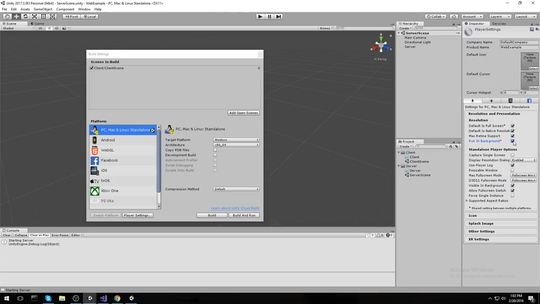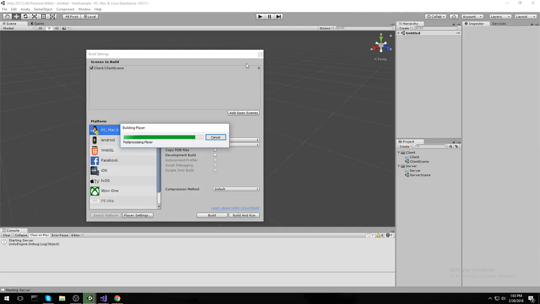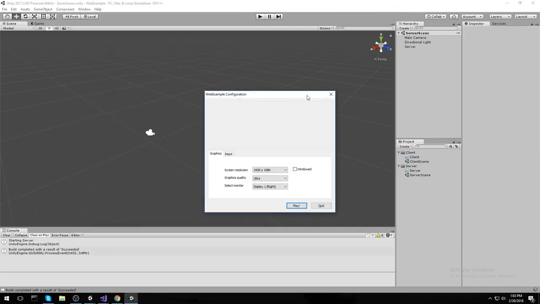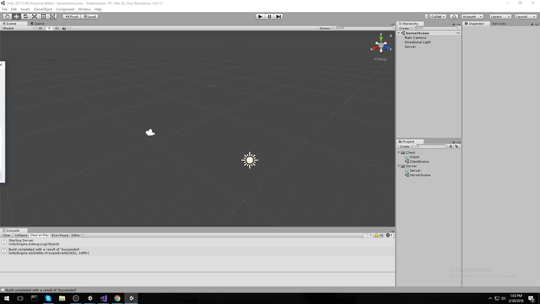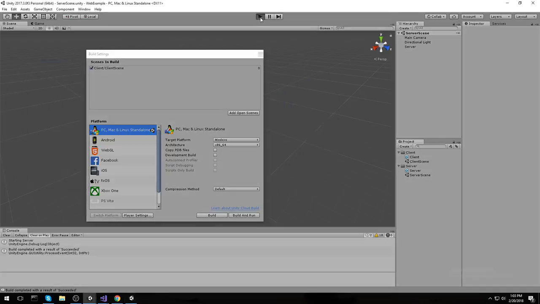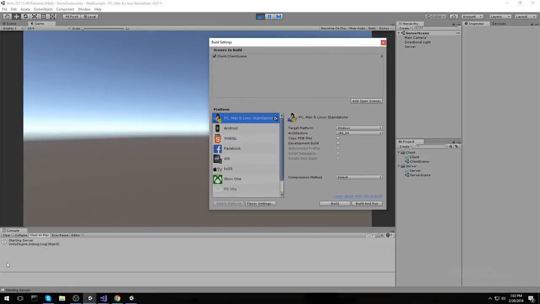So if you're not in focus with your server, he still needs to receive the messages, and that's really important. So we are running in background, make sure that's the case. And we should actually build the client again with this. Sorry about this, I totally forgot about doing this. Okay, right, so this is completed. This is the client. We are not going to start it just yet. We have to make sure our server is up first. And the starting server call is there.